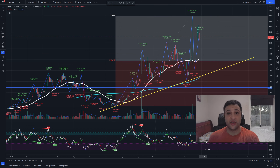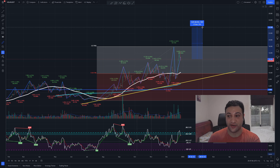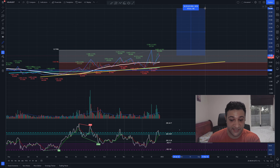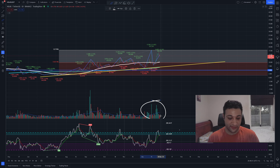A price target at RSI 80 would give NEAR about $23.93 — almost 70% from where it currently is. And RSI 90, which NEAR actually did hit previously, would take it to about $45 American dollars — roughly a 210% increase from where it currently is. There's a lot of growth potential. The creators are incredibly smart — one used to work for Microsoft, another for Google. They got funding during a bear market. Big volume bars like this usually indicate smart money buying, so you have to wait for a pullback because the smart money's already made its move.